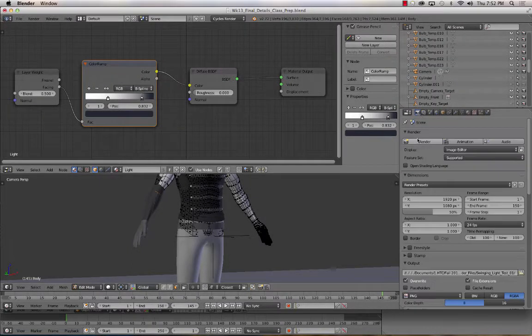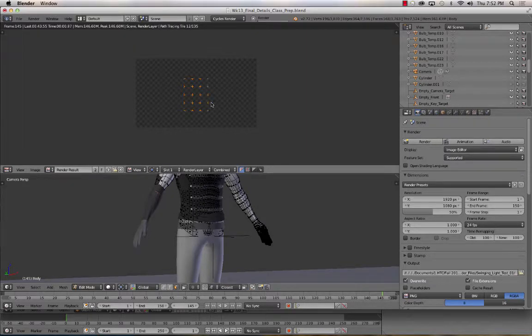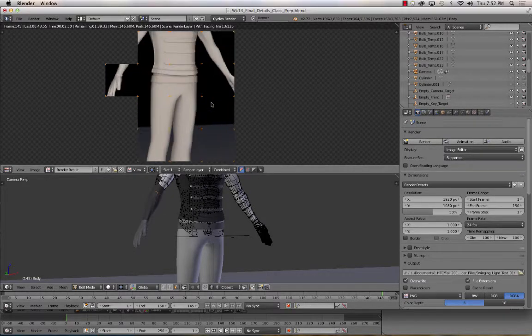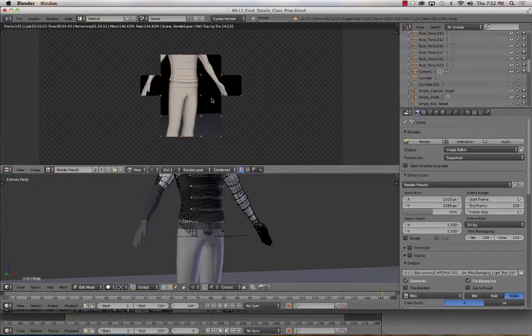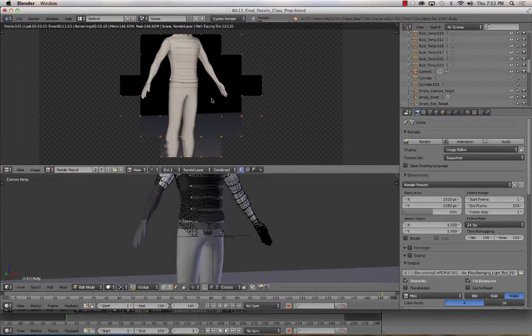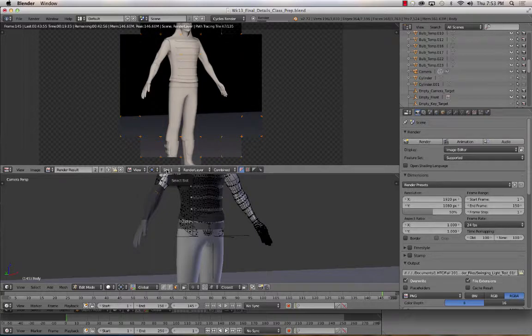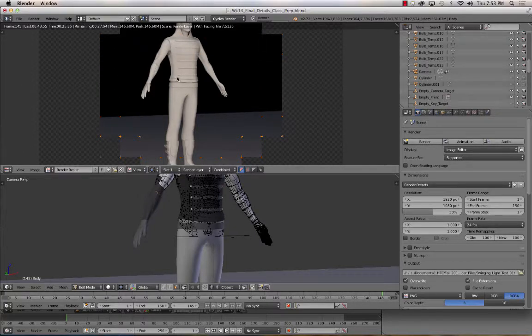But now when I render that, you can see what that looks like. And there's actually one thing I'm going to do: there are render slots, so you can keep track of different variations of your render settings. So right now I'm rendering this one in slot 1.